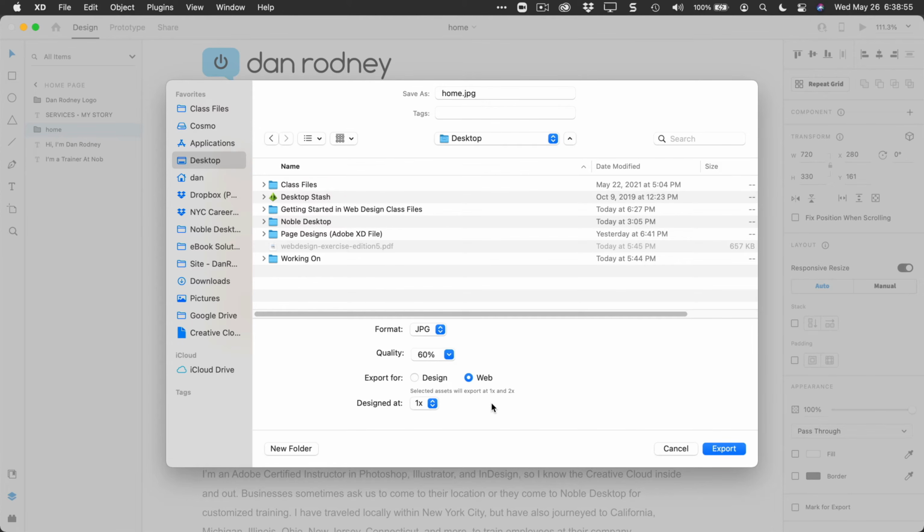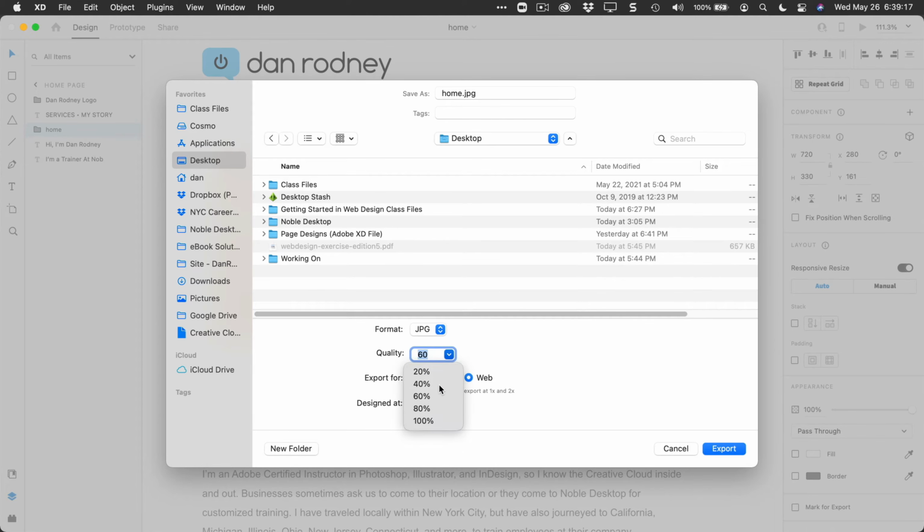Somebody's asking in the chat, why JPEG and not PNG? File size. So the PNGs are huge. They do not lose quality, yes, but they're huge. They're giant. So that's going to really slow down your web page. You want to export as a JPEG. JPEG is for the Joint Photographic Experts Group or something. It's designed for photos to be efficient with file size.